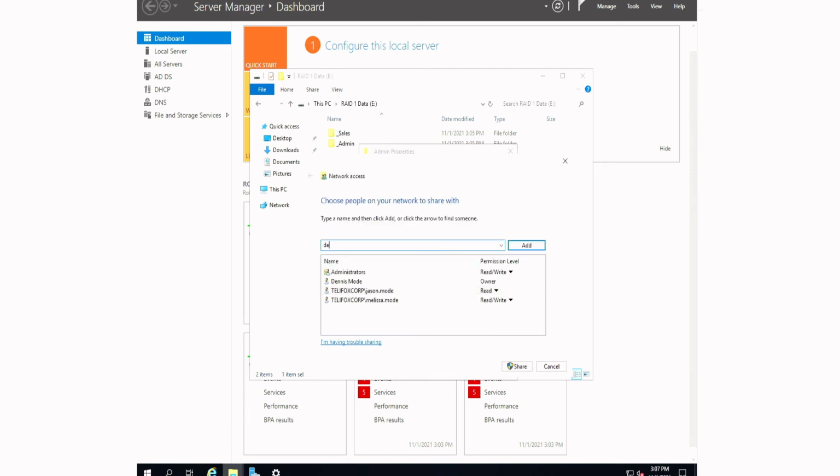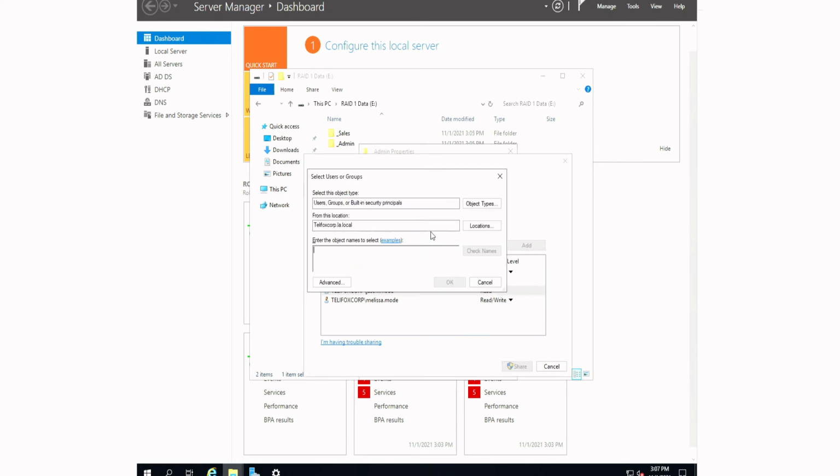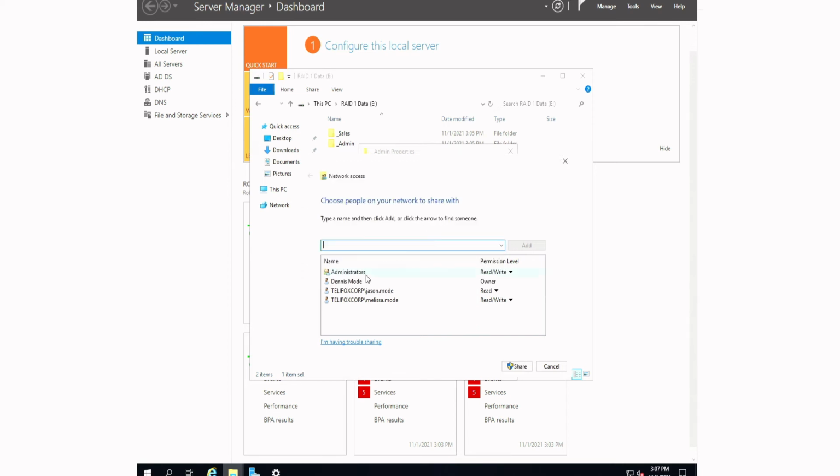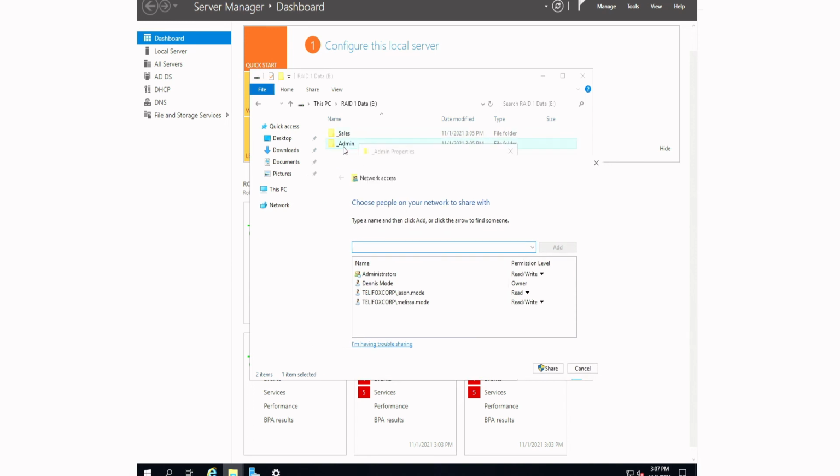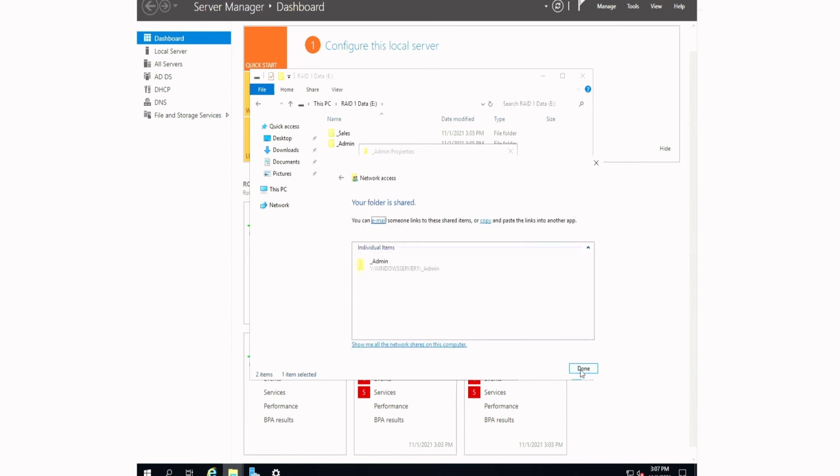And then we want to add Dennis as well. Dennis. So as you can see, all the network access for this folder _admin, only administrators could access it. Click on share. Click on done.